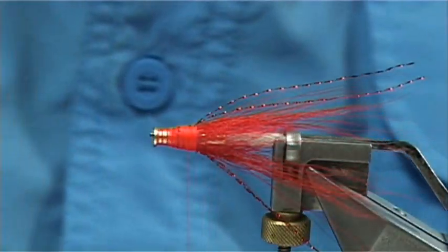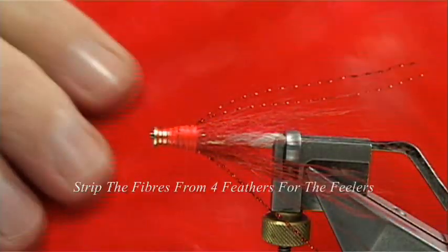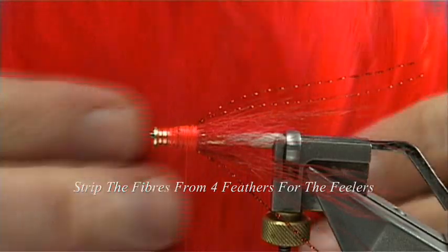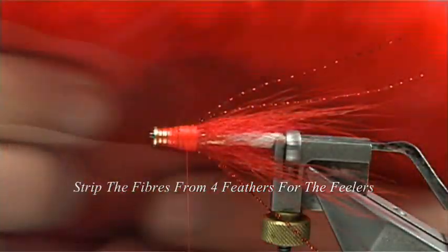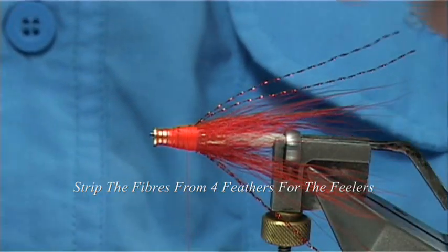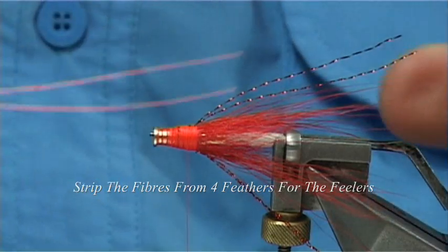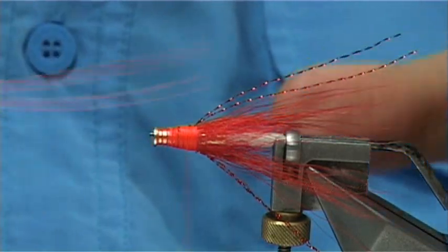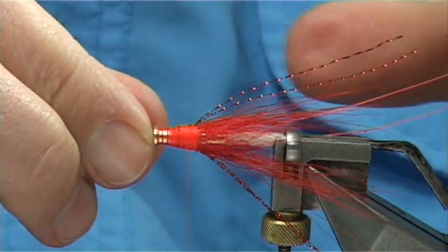Now for the feelers, I've got a fluorescent red. It's a nice red cock cape. It's a great colour. Now you just take 4 of these. Normally you would get 6, but to be honest with you, 2 either side for me. Now the length you're looking for, looking at the length of the bucktail, is twice the length of the bucktail.